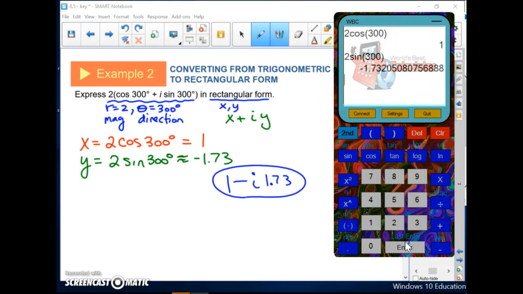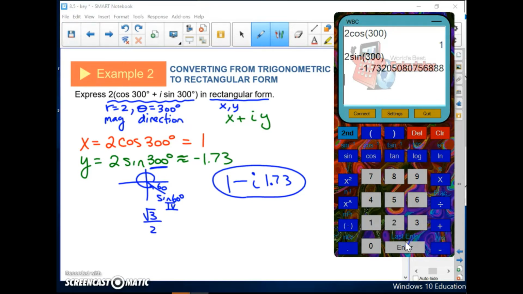Okay. Now, if you wanted the exact answer, that's approximate, but 300, you might recognize 300 comes from the chart, right? 300 is a 60-degree reference. And so we could get an exact answer. Maybe it would be better if we did an exact answer there. Sine 300, you've got to look at sine 60 in the fourth quadrant. Sine 60 is square root of 3 over 2, in the fourth quadrant.